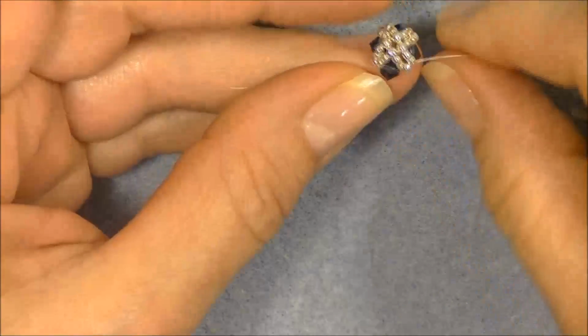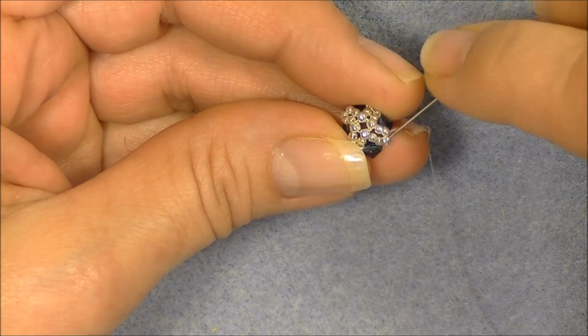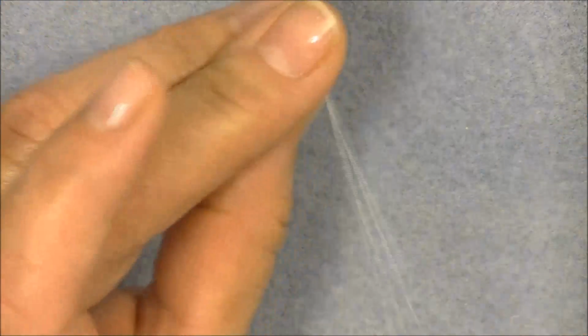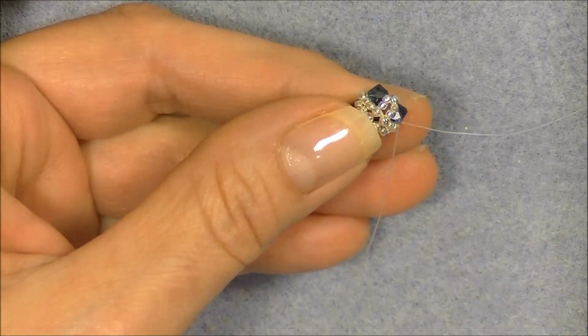Okay, so I'm coming out of these 15-0s here. Now I'm going to go through this 11-0 down between the crystals and then into my next crystal and exit it, like so. And this is what you should have.